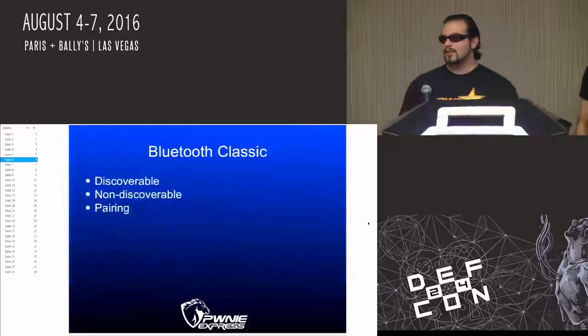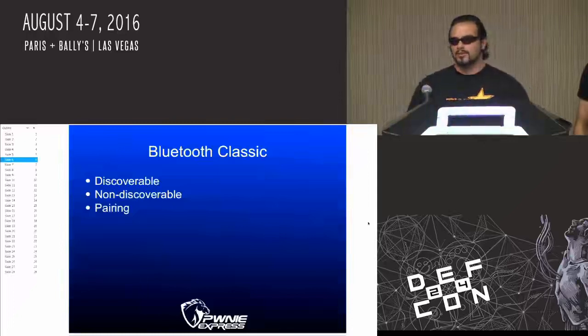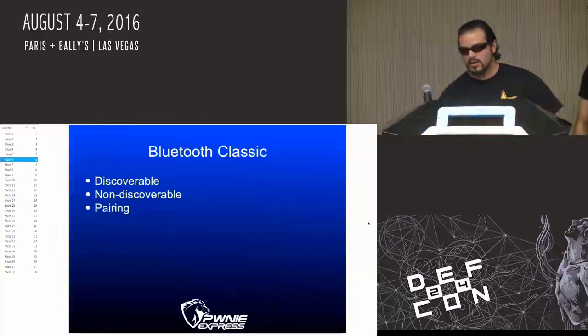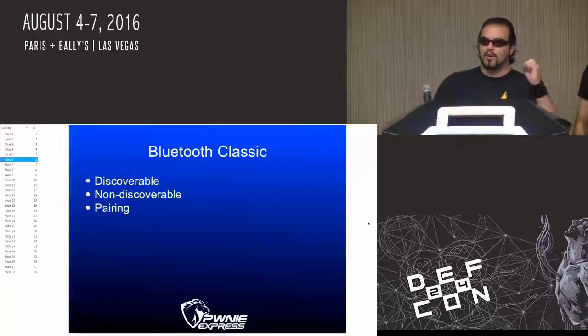Bluetooth Classic, this is the stuff that you all know and love. You probably are using it every day in headsets, things like that. The security for this stuff is really, really simple. It works on a process called discoverable or not discoverable. If it's not discoverable, that's the mode it's supposed to be in all the time. It's supposed to be just not visible to the outside world, as it were. It's supposed to be already configured, already did the key exchange.